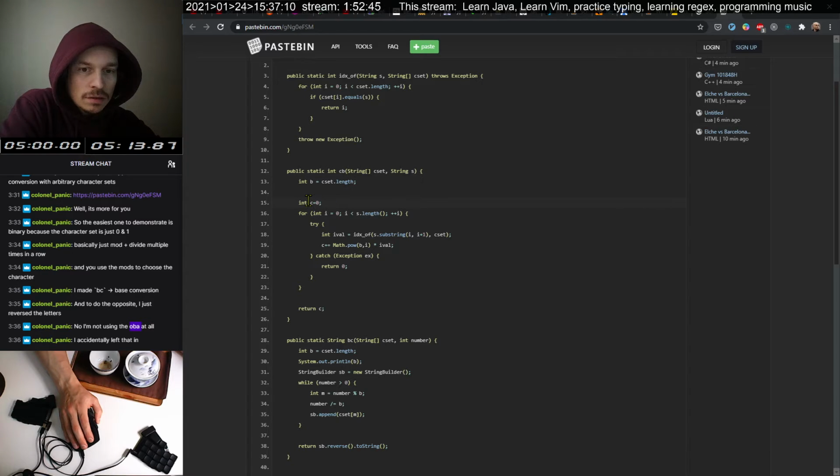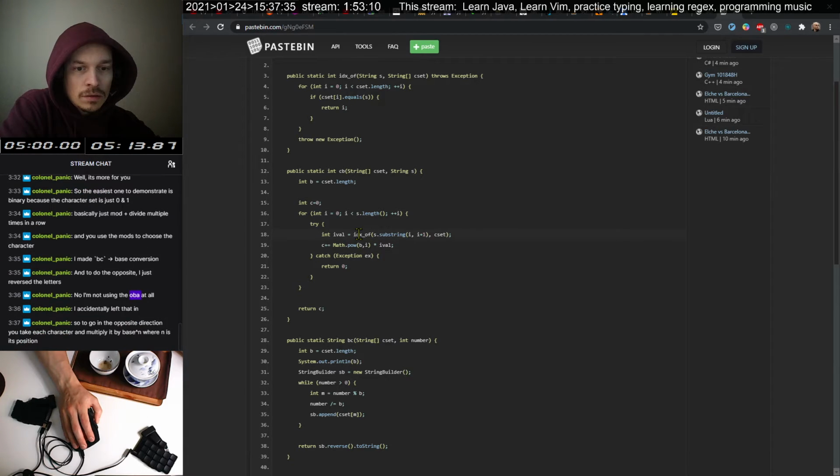And you have C0 and integer. So we are iterating over the string, and we are taking one at a time. The IDX of what?